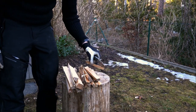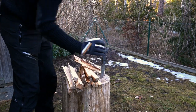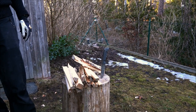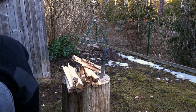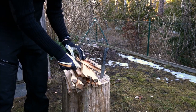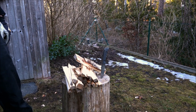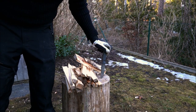So, my awesome batoning hammer. So that is how we make some small kindling to make our fire work out.